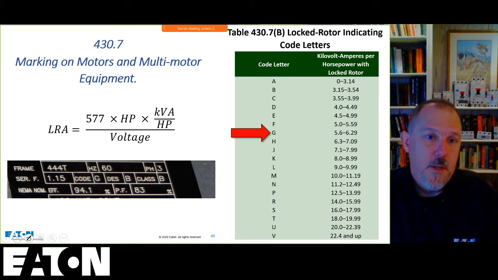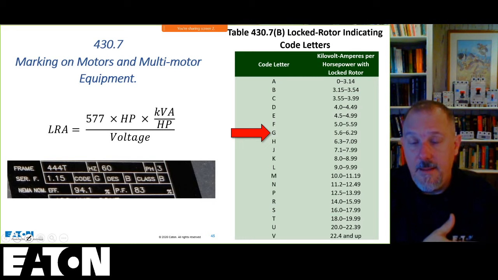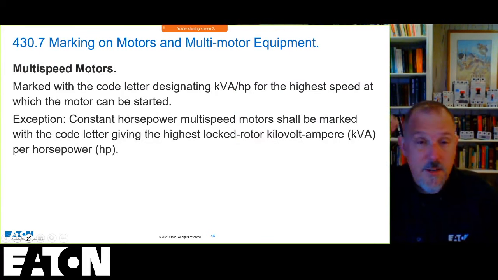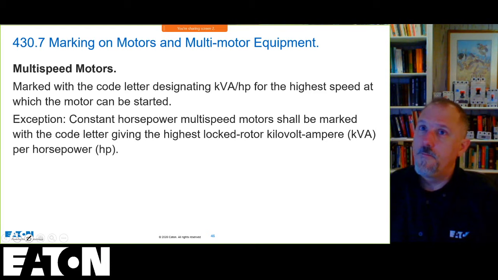Now, a lot of these motors, I'll get data that gives me that information that may vary from what I see in the code. But as I pointed out, there's reasons that we use these tables instead of the nameplate information. But I might want the nameplate information to help me model it better in my SKM or EasyPower or whatever tool you're using. I may use the actual information to help model it better so I understand how it's going to respond based upon the overcurrent devices that I have given.